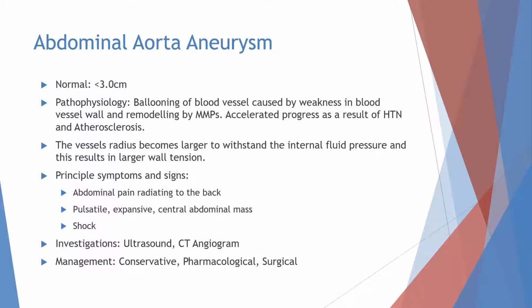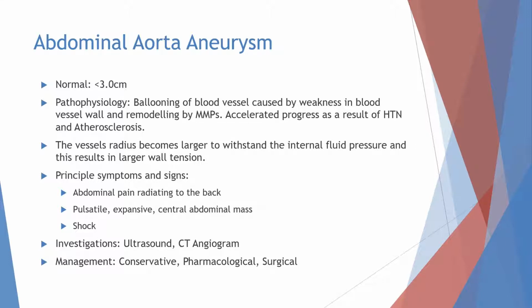The ways that we can investigate aneurysms are with a duplex ultrasound or an abdominal ultrasound. We can use an ultrasound probe to get an idea of the actual diameter of the aneurysm. We can also look at the hemodynamics by using a Doppler element to the ultrasound. The accuracy of ultrasound is relatively good, particularly for surveillance and monitoring. However, for the best and most accurate measurement, we like to go for a CT angiogram.